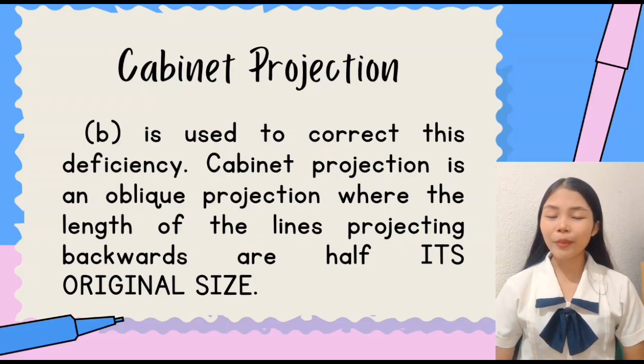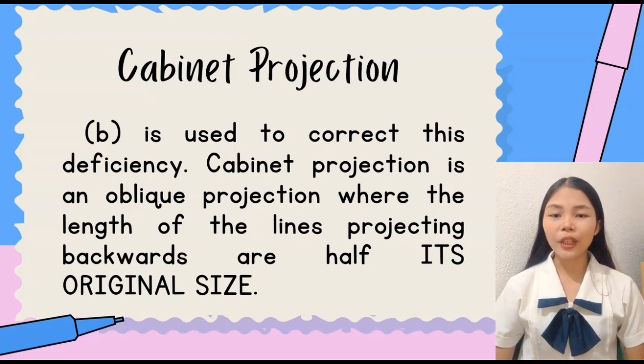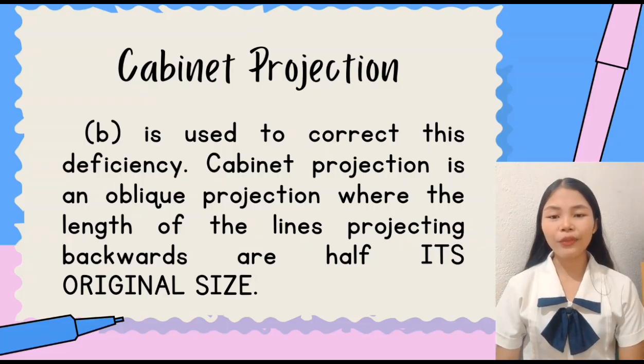So this adjustment is done to fix the problem found in cavalier projection where the object looks too thick. So by shortening the depth, the drawing becomes more balanced, realistic, and visually correct when seen in 3D. So again, ang cabinet ni siya ang drawing nga ginahaf ang depth. So mao nga mas hapsay ug mas normal siya tan-awon ang object kay dili siya mo burot ang iyahang kilid.